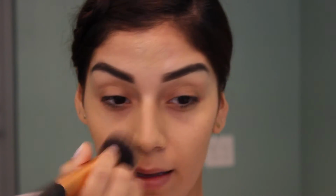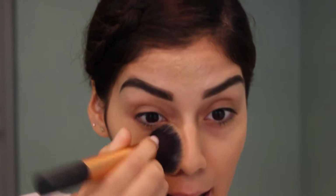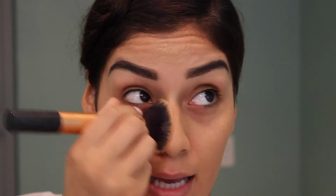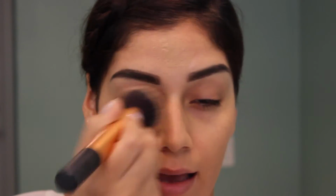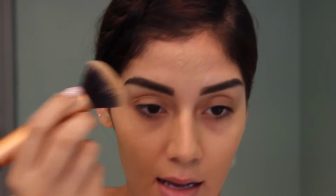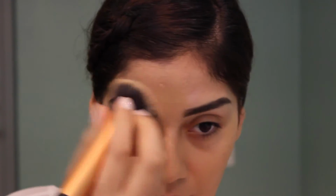I really like how this foundation brush applies the foundation. And it's funny because when it's fresh and clean like it was today, I don't like it. I feel like it does leave my foundation a little streaky. So I like using it on the second day. I feel like on the second day when it's a little bit dirty, it applies my foundation a lot better.